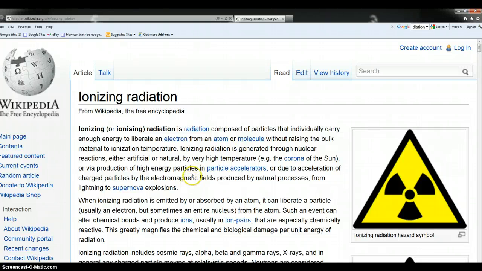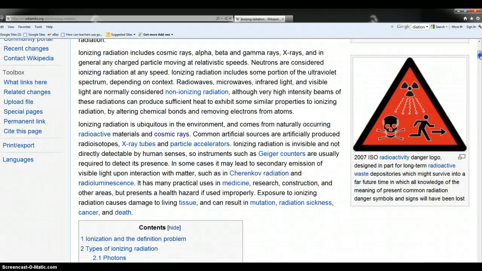And when that happens, this can cause mutations by damaging DNA, or it can cause organic molecules to become free radicals. Antioxidants normally would repair those free radicals, but if the creation of those happens at a fast enough rate, then there may be cellular damage which could cause radiation sickness, death of a cell. If cells die too fast before they can be replaced, then either rapid or slow death can occur depending upon the dose of radiation that you're exposed to.